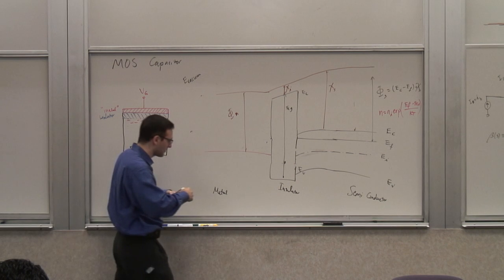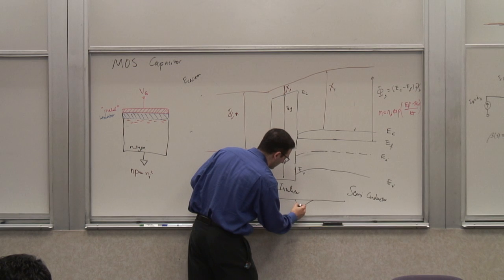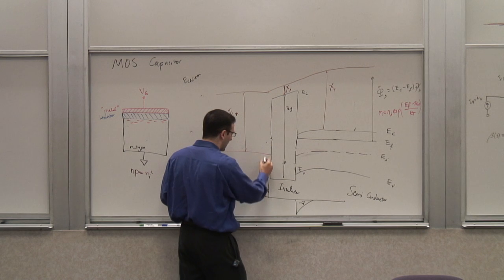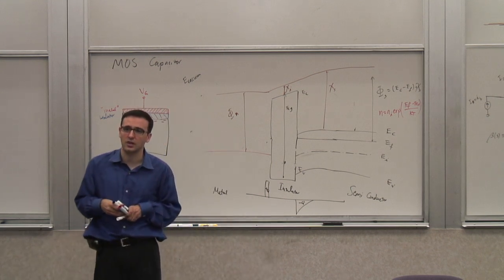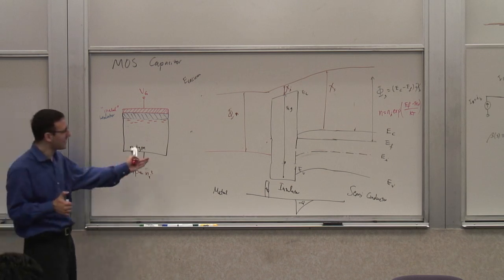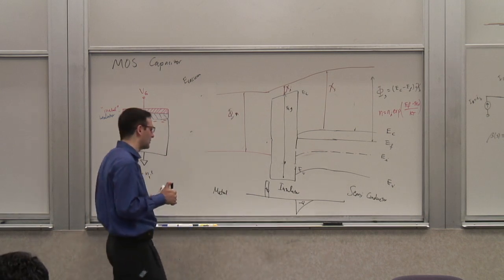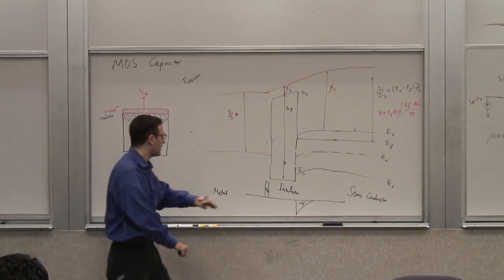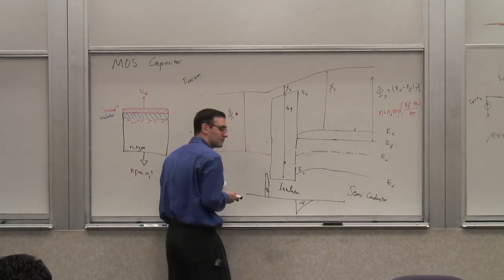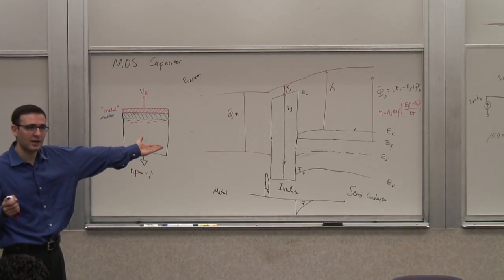If I look at my charge distribution across this, I have a negative distribution of charge, minus Q, which is balanced by a positive distribution of charge at the surface of the conductor. There are plenty of electrons there. It's plenty of free charge, so you can basically get as much charge as you want at the surface. That's the definition of a metal or a conductor. So this area, of course, has to be equal to that, for charge with charge. So you can see it's consistent with the energy band diagram.